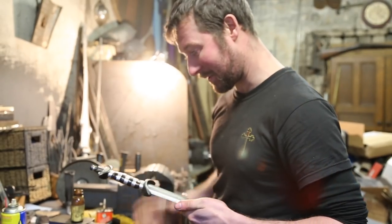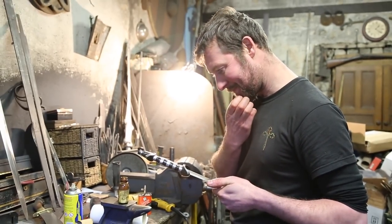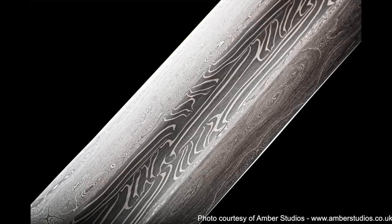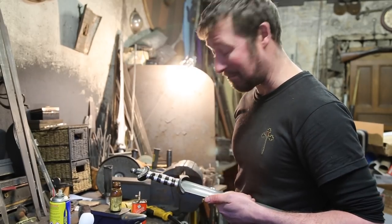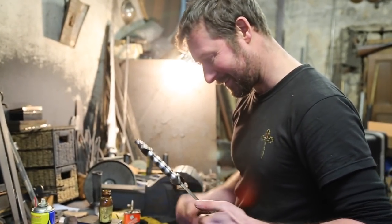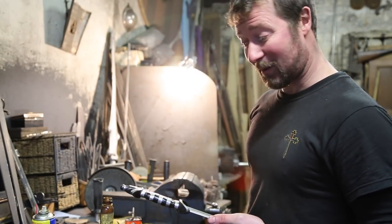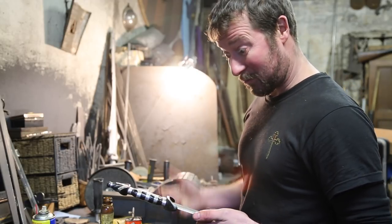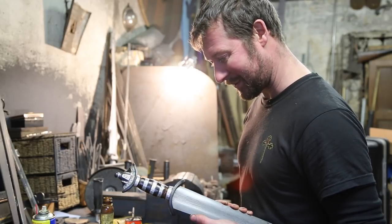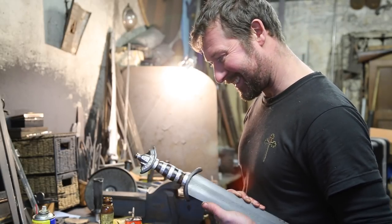This is the first time this sword has been completely brought to life - in exact dimensions, same materials, same pattern weld in the blade, and fitting a few thousand year old bog oak in the grip. That's a bit special. I remember first seeing the picture of it, just in its current state, and realising how much of a gem of a sword it was. I just fell in love with it straight away - that's gorgeous. It was almost like a dream sword to make. And there she is. How long was that - nine months?